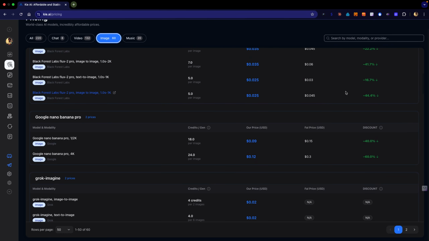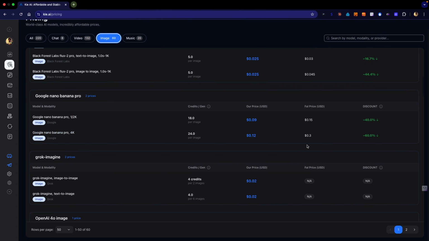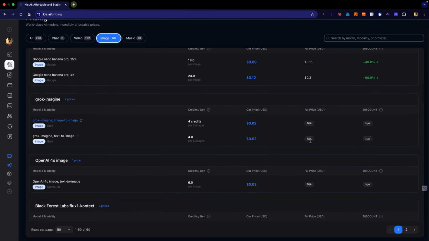And of course, a lot of people, including myself, love Nano Banana. Now, if you don't want to pay a sub or anything like that, you normally got to pay by the image using something like Gemini or FAL. Now, FAL charges you about 15 cents for the 1K and the 2K. You'll pay about 9 cents, which is a 40% discount for Nano Banana Pro for 1K or 2K, and about 12 cents for 4K images, where with FAL, it costs you about 30 cents. Assuming the pricing and everything is current for FAL.